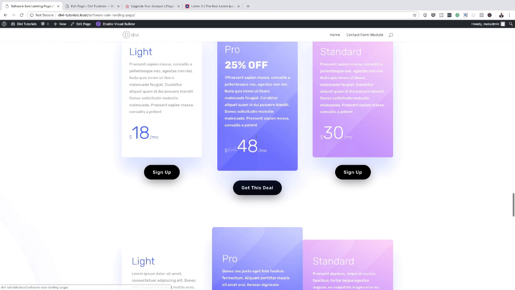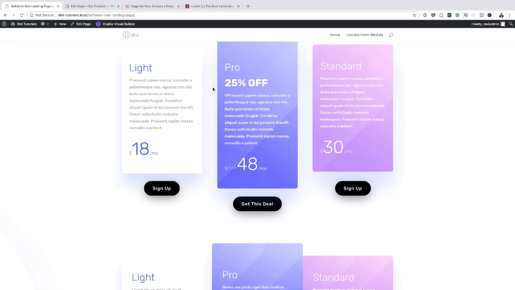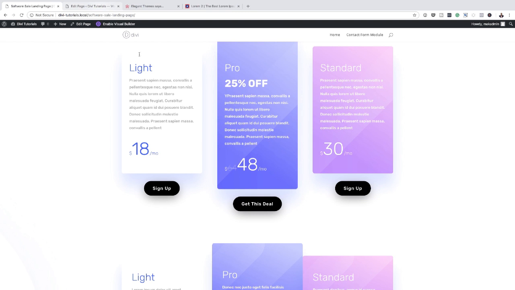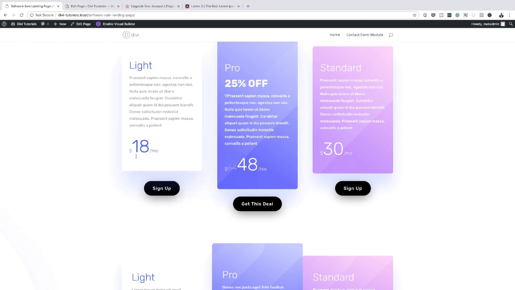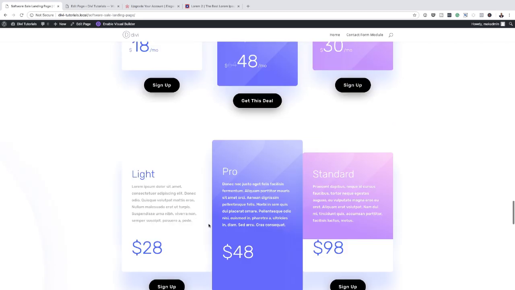Now, in this case here, you would need to go in and make these adjustments one by one and also add all that information. But once you've created this page, you don't have to worry about designing it and making sure the text is the right color and also the right padding and all of that. So what I normally do is I save this as a template, which I can use on any other pricing tables if I need to.